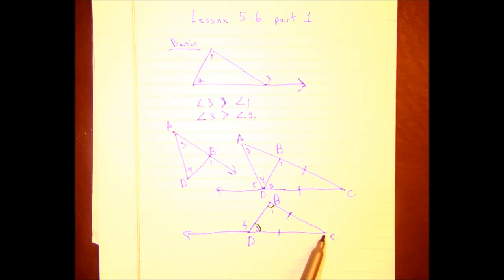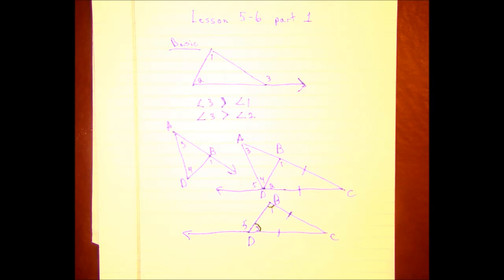These are called remote interior angles. This is called an exterior angle. Okay? And it's going to be hard to disseminate or pull it apart from one picture. That's why I pull it apart into 2. Remember, an exterior angle must be an extension of one of the sides of the triangle. It just can't randomly be outside.